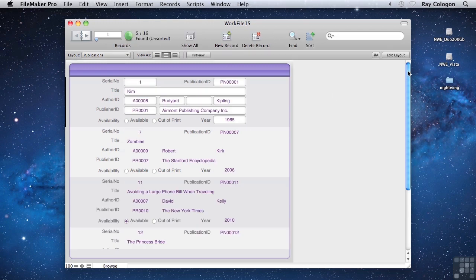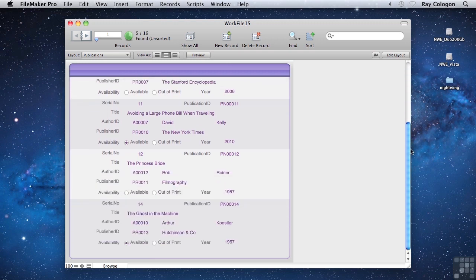All the records with an author last name starting with K, and also all the records with an author last name starting with R. Multi-find requests can be quite powerful, as well as having FileMaker locate a group of records that meet any of several sets of criteria and return them as a found set, as I've just done here. You can also have the second or subsequent find requests modify the effect of earlier requests.